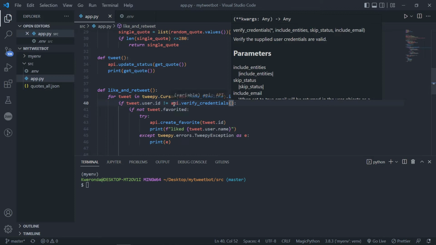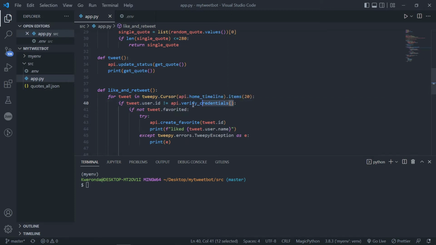This references this particular API, the Twitter developer account, but this won't give me the ID.